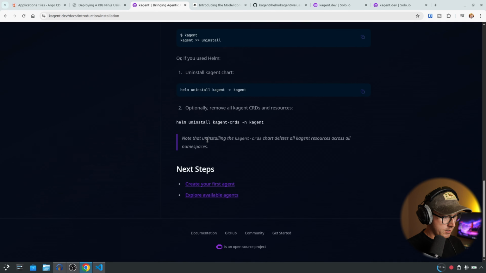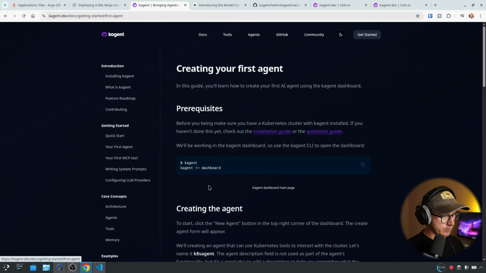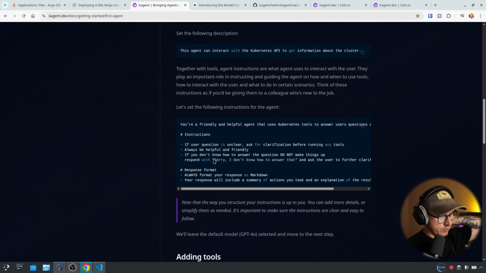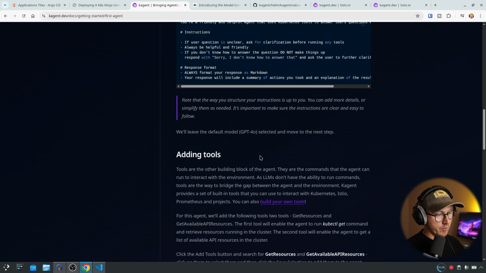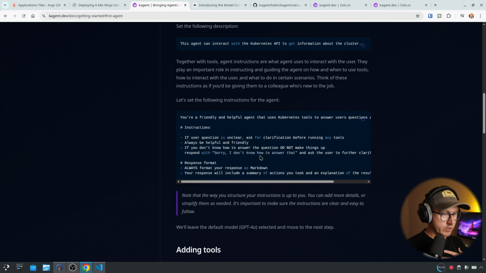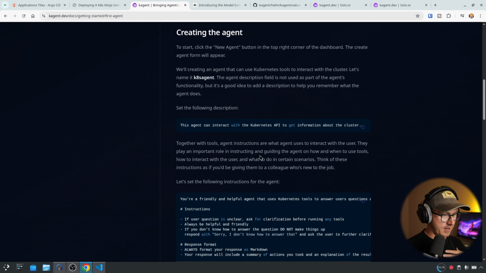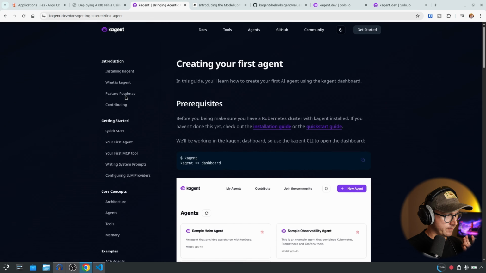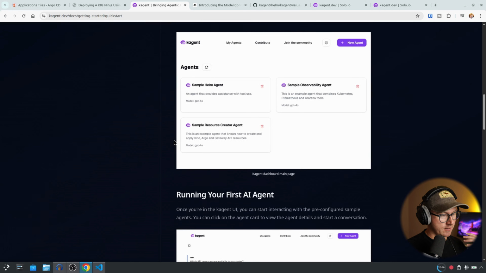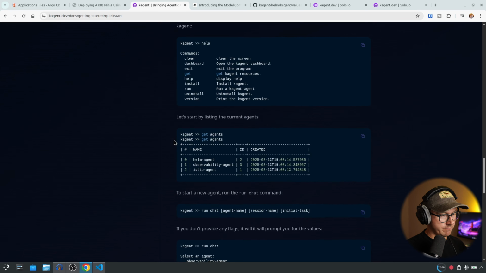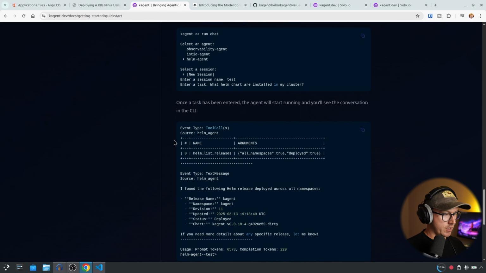Now in here, create your first agent. They do give you some basic instructions for interacting with your cluster. I took these instructions and tweaked them with ChatGPT. I said, take these instructions and make it more fun, put a Naruto twist on it.